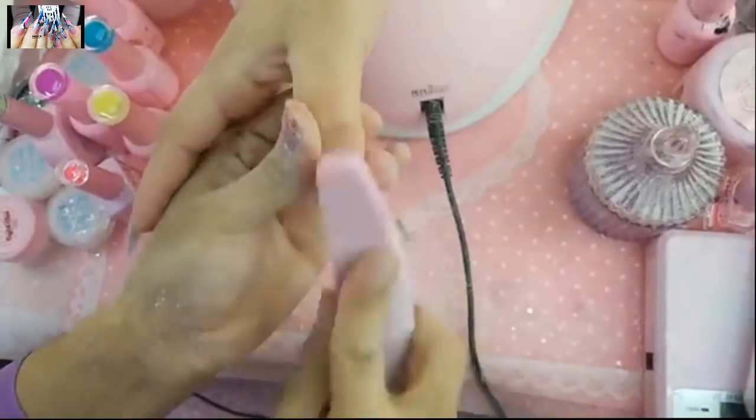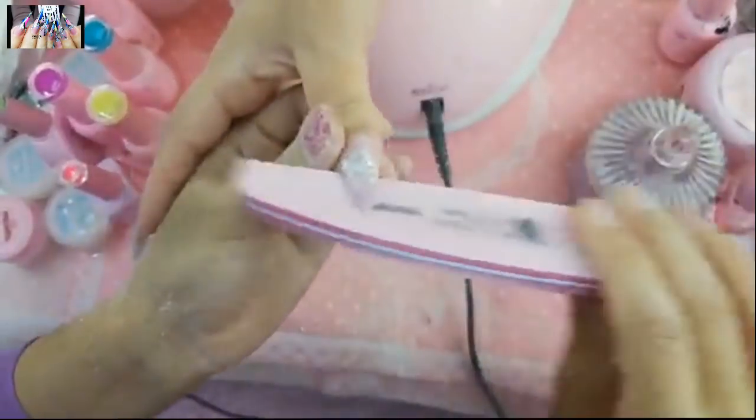So now let's use a famous smoothie buffer and smooth out the nail. And remember, buff the nail in a downward direction.